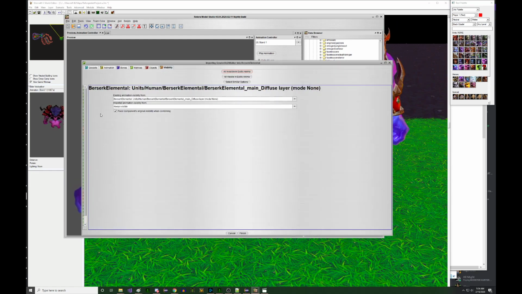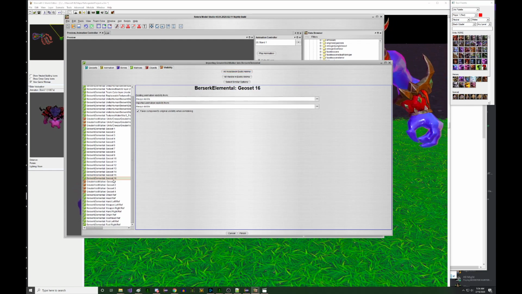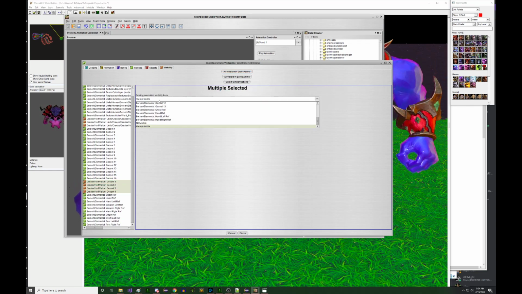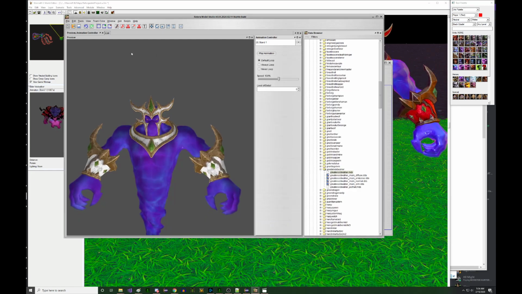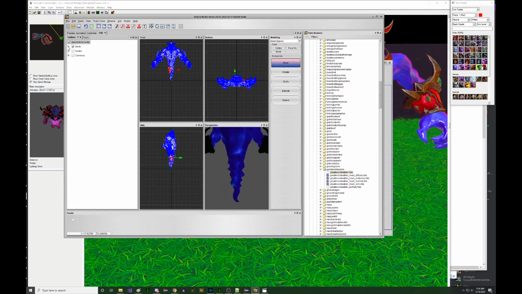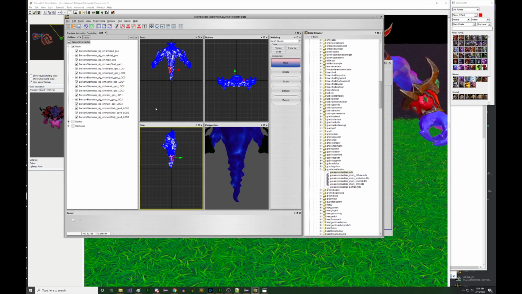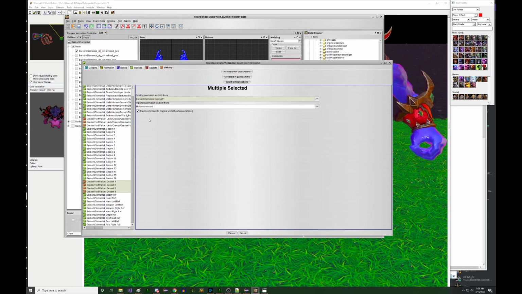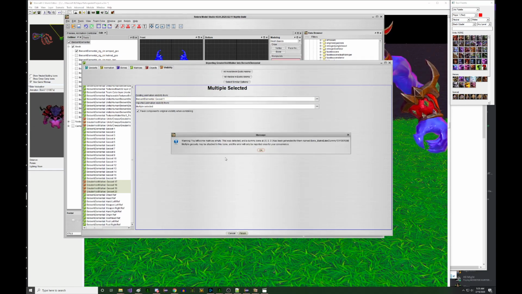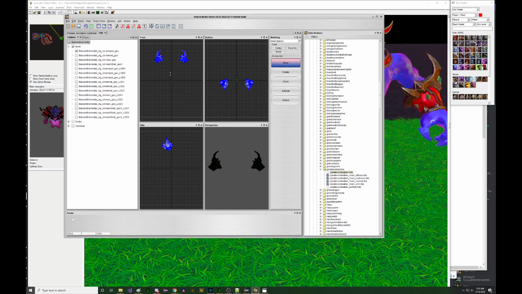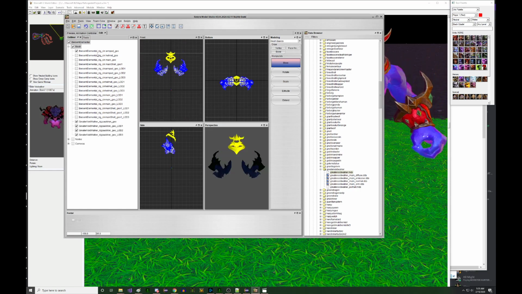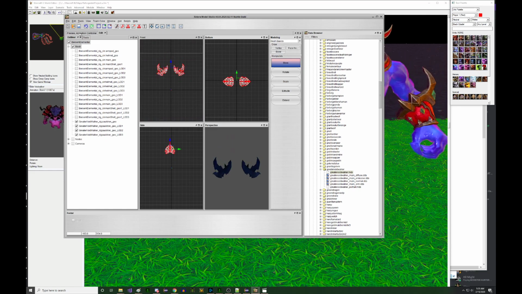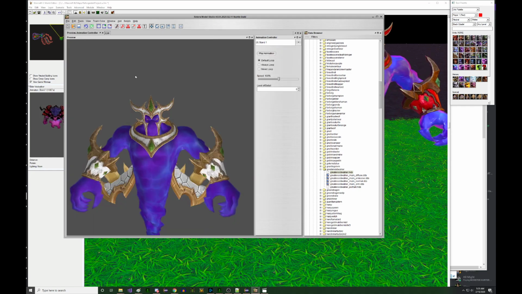And you can probably just borrow its visibility information from this guy, if his geoset 1 is anything reasonable. Yeah, it looks like it's part of his armor. Perfect choice. Alright. It's going to borrow visibility from that geoset 1, and yeah, it's complaining about animation, so it doesn't know how to animate these pauldrons yet. We're going to fix that. Great, so here are the pauldrons, and as expected, they don't quite fit and they're not animated yet. So we're going to have to animate them and fit them.